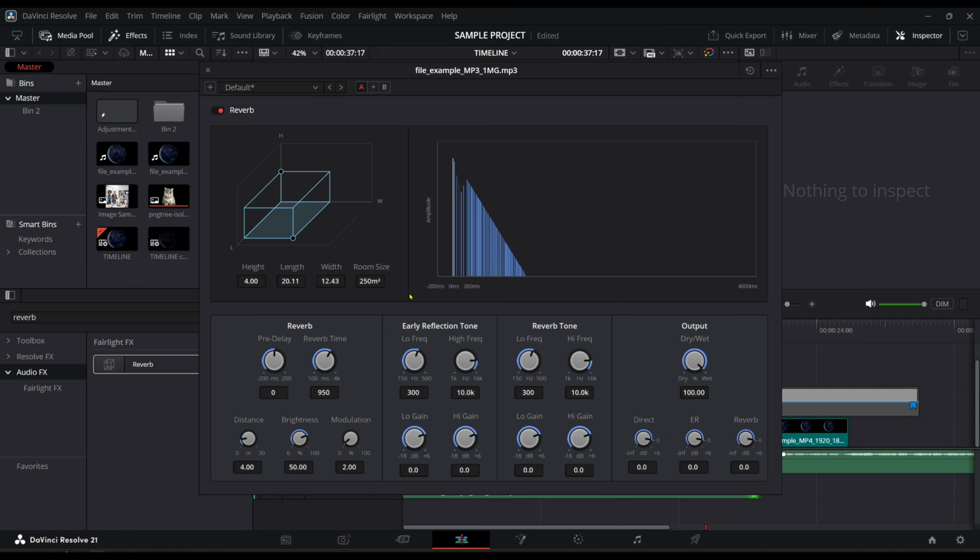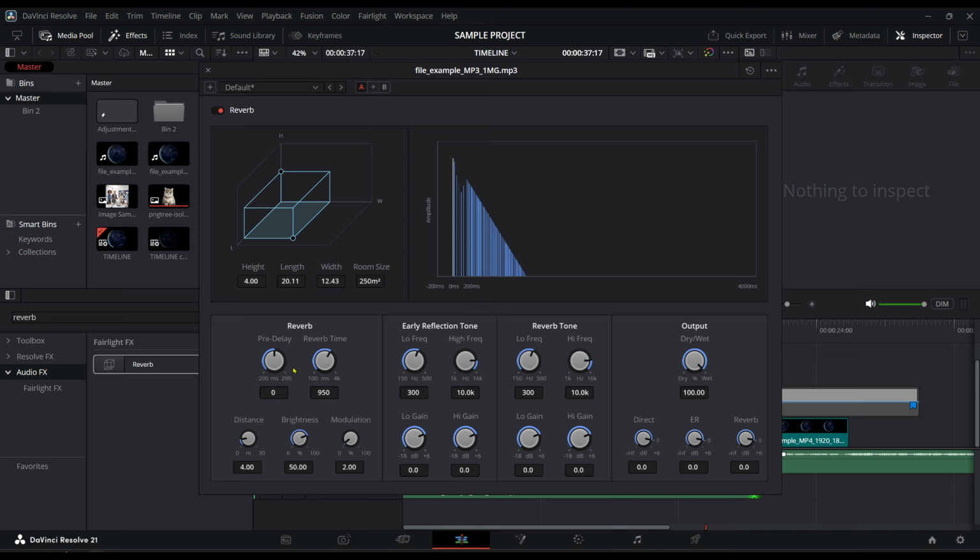A helpful tip is to listen carefully after adding the effect, because even a simple reverb can change the tone and clarity of your audio quite a bit. If you're using reverb on dialogue or voiceover, a lighter touch often sounds better and keeps the words easy to understand. For music, ambient sound, or cinematic moments, reverb can be used more creatively to build a sense of space.